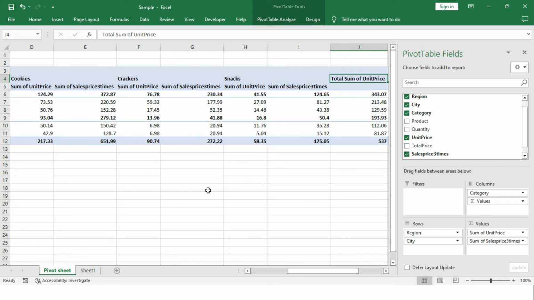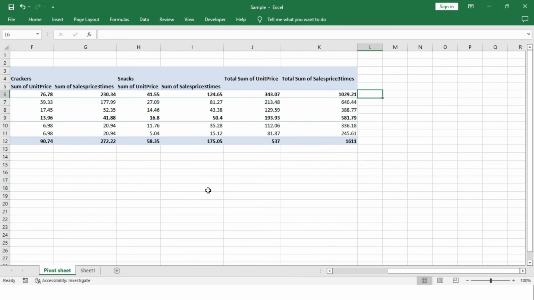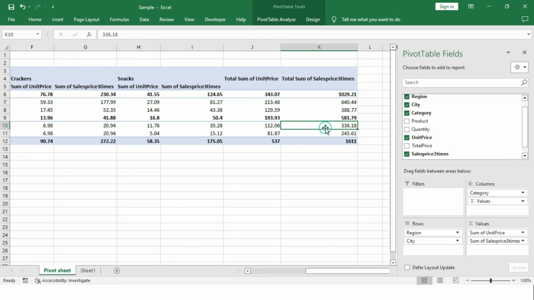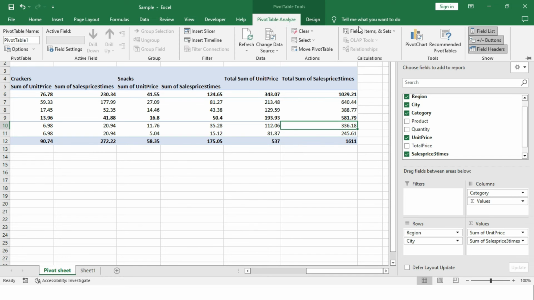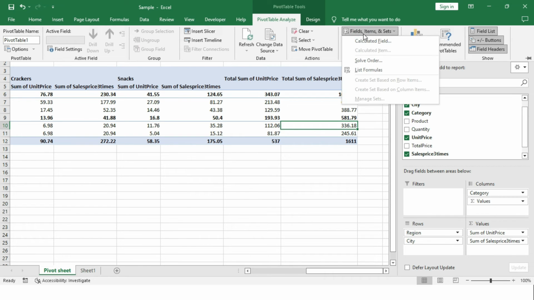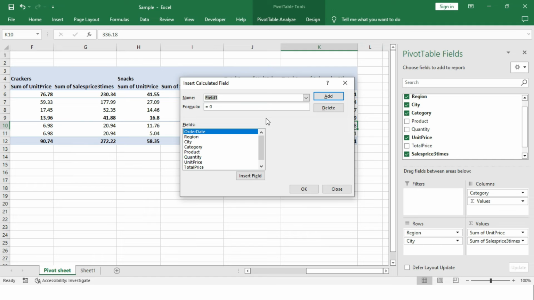Now I'm super excited to know what the total price will be after increasing this unit price. In that case, I'm creating another calculated field. I'll name it Total Price after cost increase, or we'll just keep it simple as After Cost.